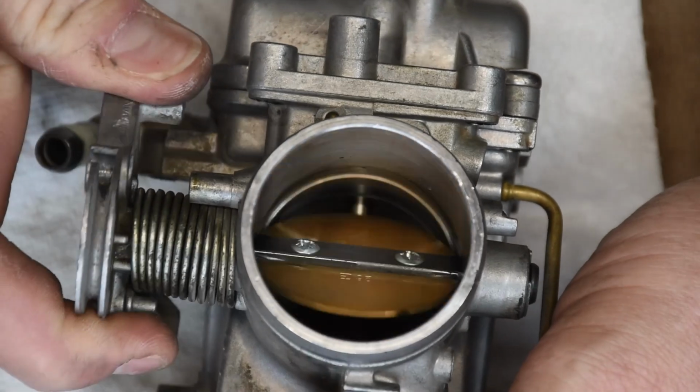Now, the secondary air filter has a similar but different role within the DR650. And the reason you have one of these is mostly because of the type of carburetor you have. The reason your DR650 has one of these filters is completely related to the fact it comes with a Mikuni BST40 constant velocity carburetor. Constant velocity carburetors are different than a regular flat slide carburetor in the fact that your throttle cable is not directly attached to the throttle slide itself. Instead, your throttle is actually attached to a butterfly valve that sits within the airflow plenum.